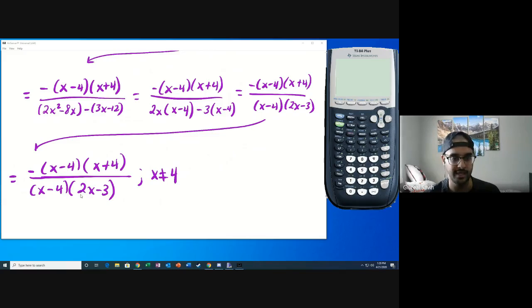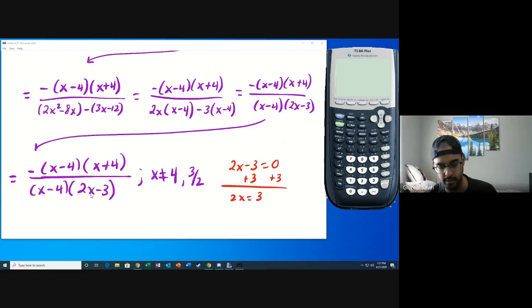For the other one, take 2x minus 3, make it equal to 0. So you want to find the value of x that makes it 0. And if I do that, it'll tell me that I'm going to actually have 3 over 2 for my other value of x. And if you're not sure how I just did that, take 2x minus 3, make it equal to 0, and you're just going to solve for x. So this will tell me 2x is equal to 3. Divide. X is going to be 3 over 2. So the value of x that makes that factor equal to 0 is 3 over 2, 1.5. Okay, so those are going to be my two non-permissible values.